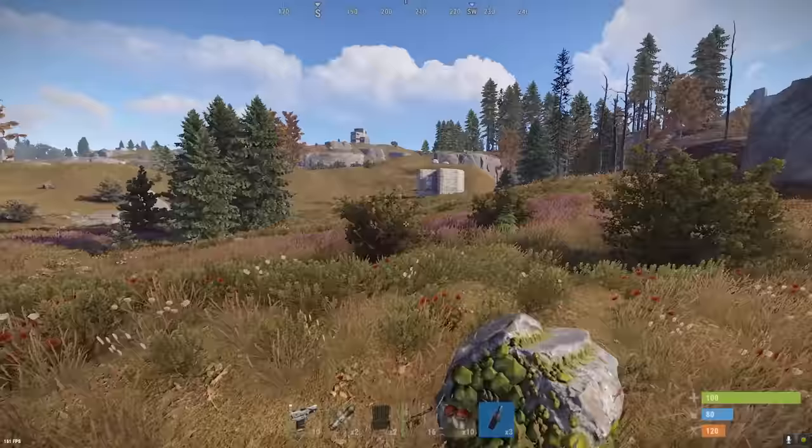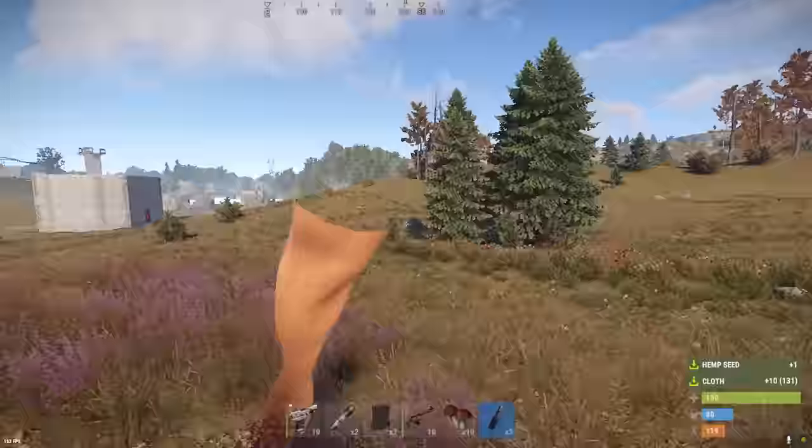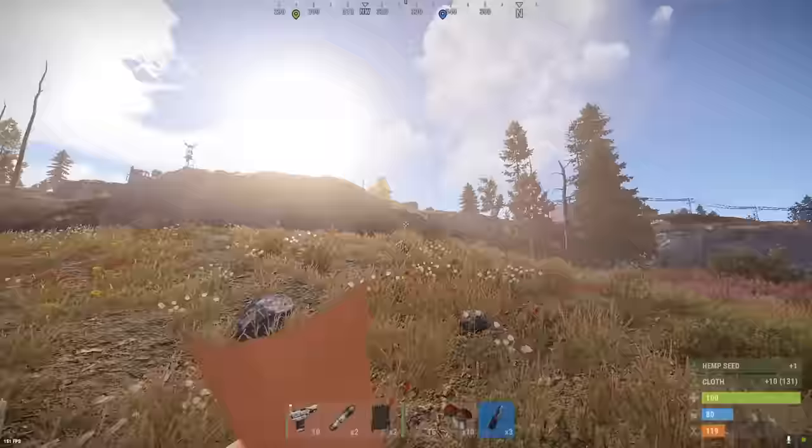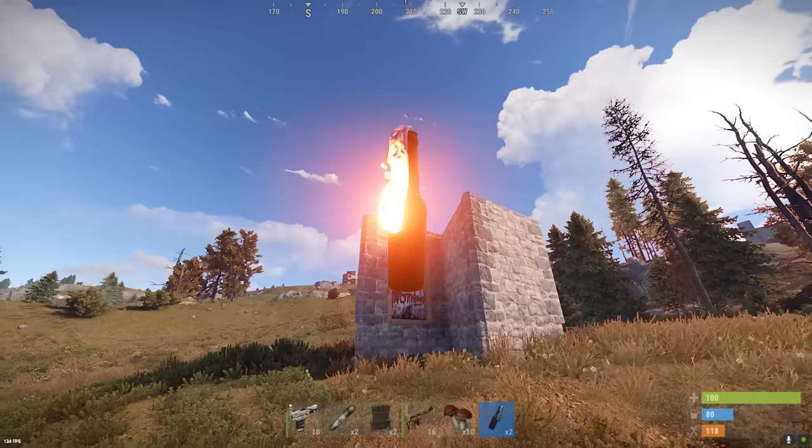Ooh, I'm full inventory, but I see a wood single door. I cannot resist. I'm sorry, everybody. It has to be done. Wood door code lock.